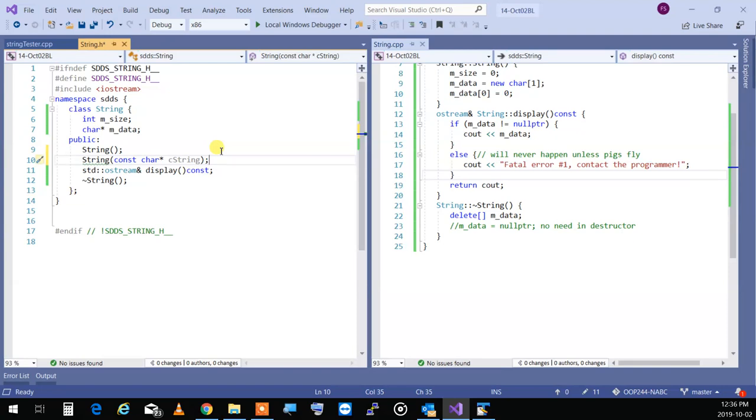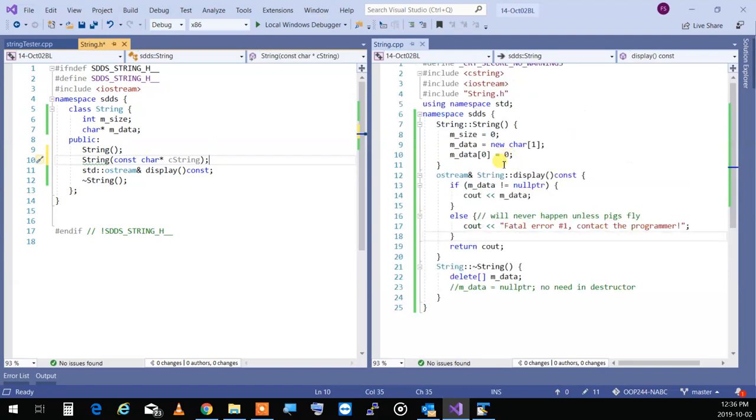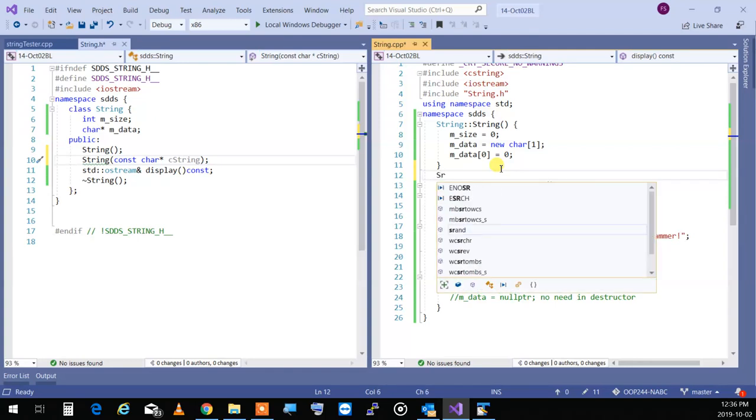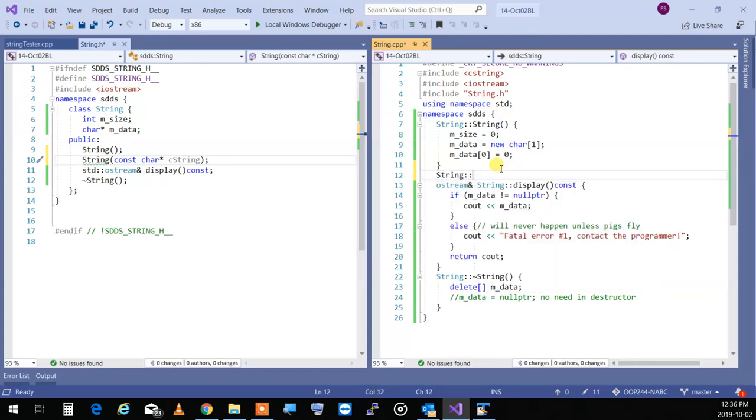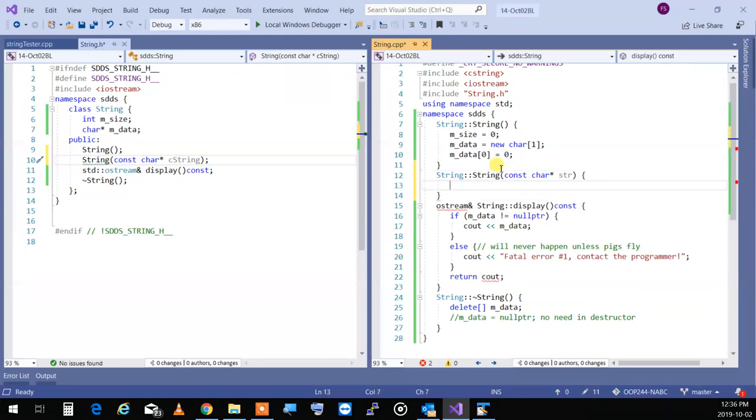Okay? How do I do it? I'm going to create a constructor saying string, constant, character, pointer, str. I'm not going to put C string, it's too long. C string is for your prototype. You put something over there. Nobody looks at your C++ code to see what your class does. They look at the header file. And your header file says constant string added a C string, so it's a C string. Good, I know. In here, I just paste str, quick, easy, okay?